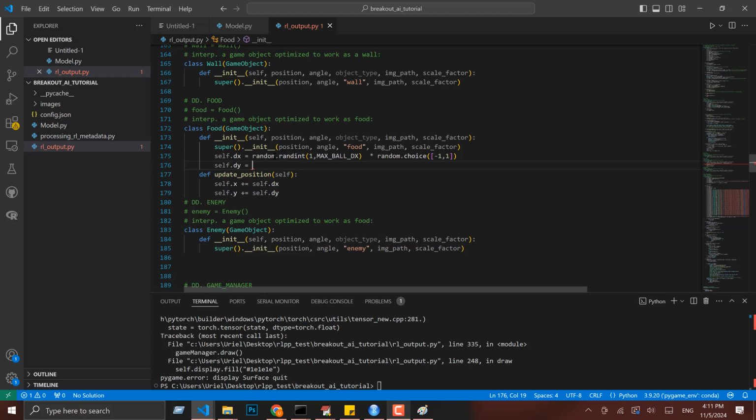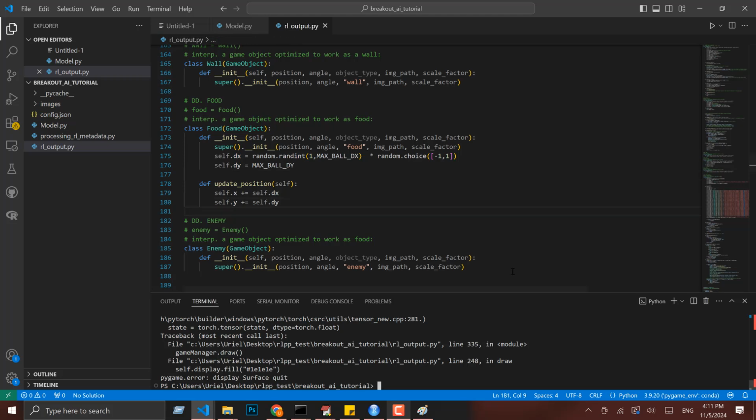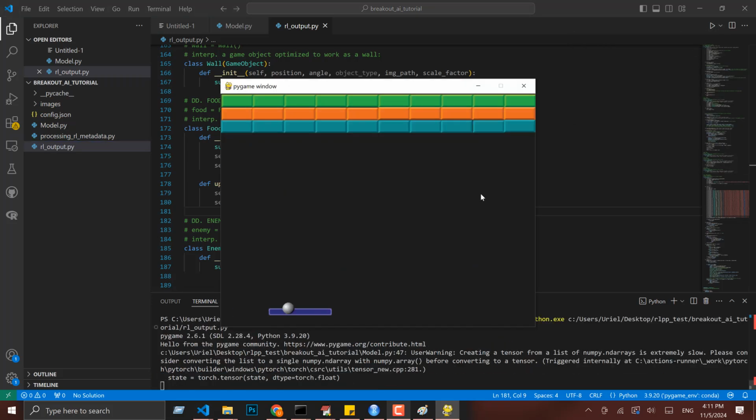Let's see what we do with this. So this second element will be equal to max ball dy. That's always going to be the case, and it always begins by going down. We wanted to always give a hint to the paddle by forcing the ball to bounce in the initial steps of our game in order to give the agent a sense of reward so that it begins learning what it needs to do. Let's see what happens here. Okay, running the program once more seems to work.